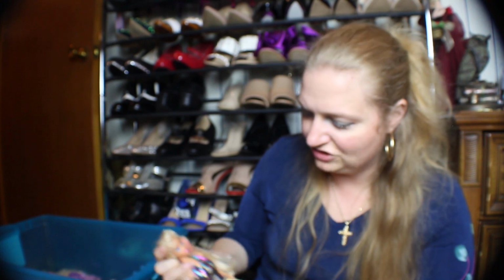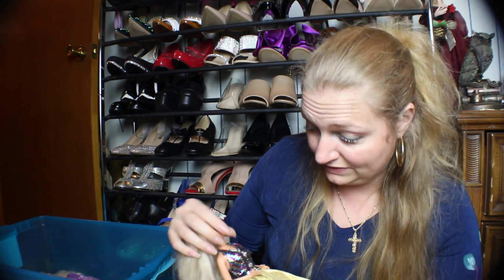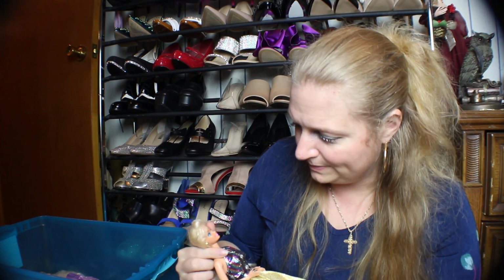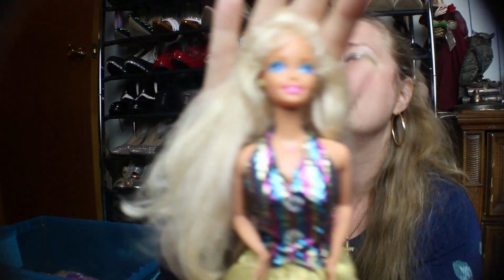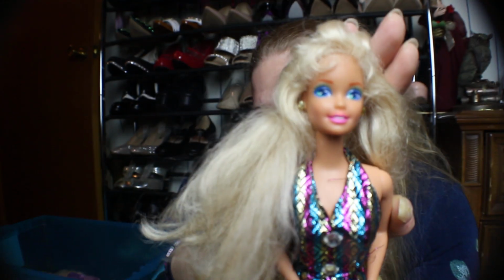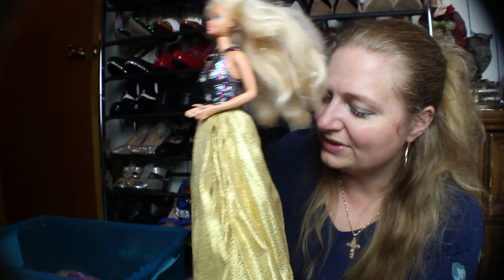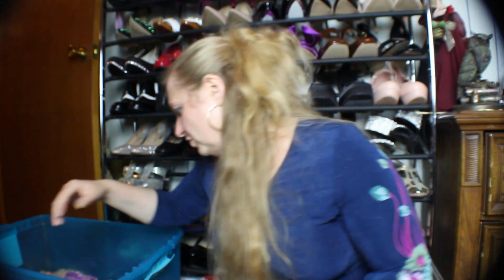This is another Fashion Avenue set. But the doll, I believe, is from the 80s. Her face sculpt actually looks older to me, like from the 70s, but I don't think that can be right. They could have used the face sculpt from that time frame, though. Very pretty. And that's the outfit. I really loved my dolls, so they didn't always stay in their original outfits. As I got older, I tried keeping them in their original stuff. But that always wasn't the case.